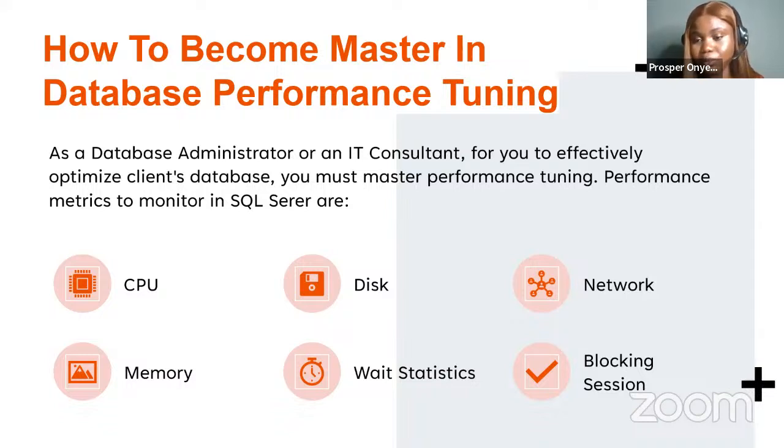So if there are too many wait stats in your environment, what you have to do is to identify the user that is not currently doing any transaction, or the user whose transaction is less critical, and kill that transaction, so that the user with a critical transaction can commit. With that, you can stop any performance issue coming from wait statistics.